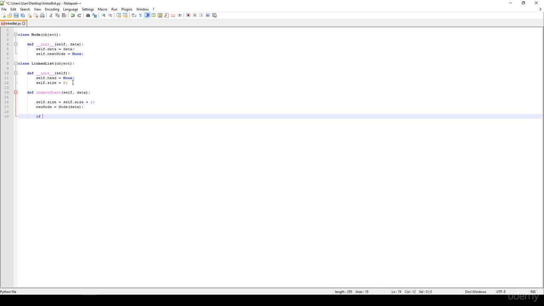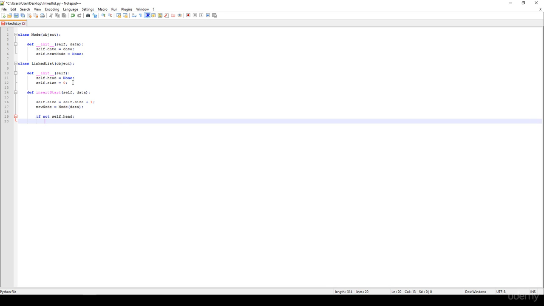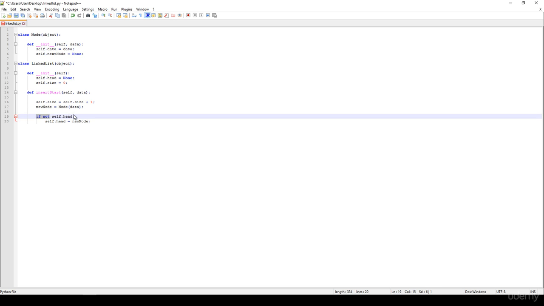And if not self.head, which means that this head is a null, it means that it's going to be the first item in the linked list. So we just have to set self.head to be equal to this new node. So what does it mean, if not self.head? It means that this head is a null or a None in Python.